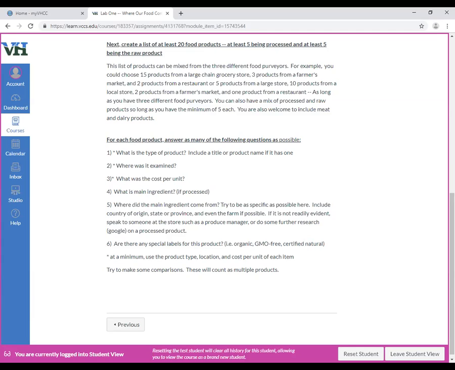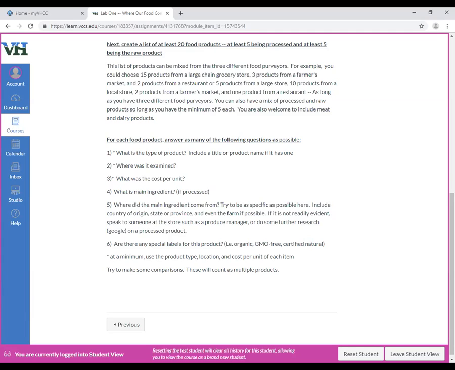let's just say, the Campari Fresh, greenhouse grown, vine ripened tomato. Include that if it's got that, as part of the product. And then say I looked at this at Kroger's. And then what was the cost per unit? For 6 tomatoes or 1 pound of tomatoes, whatever, it was $3.